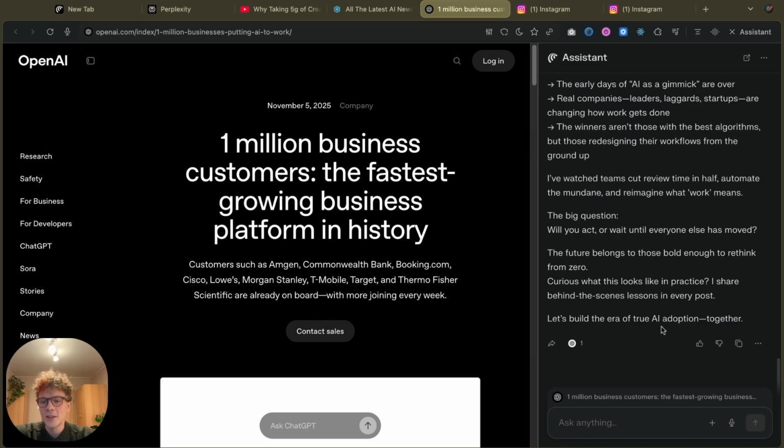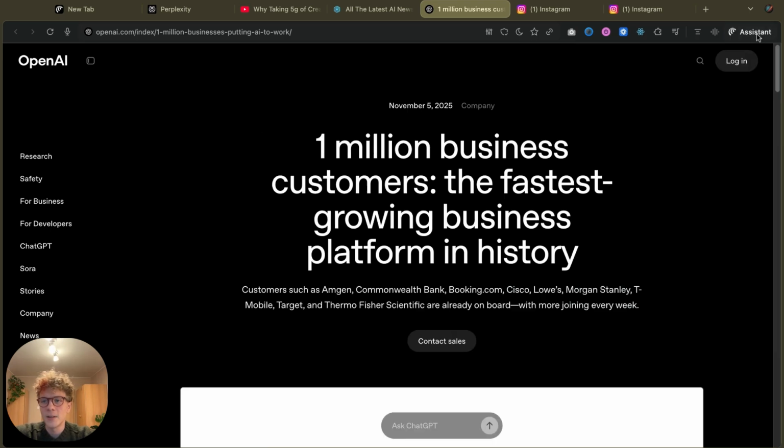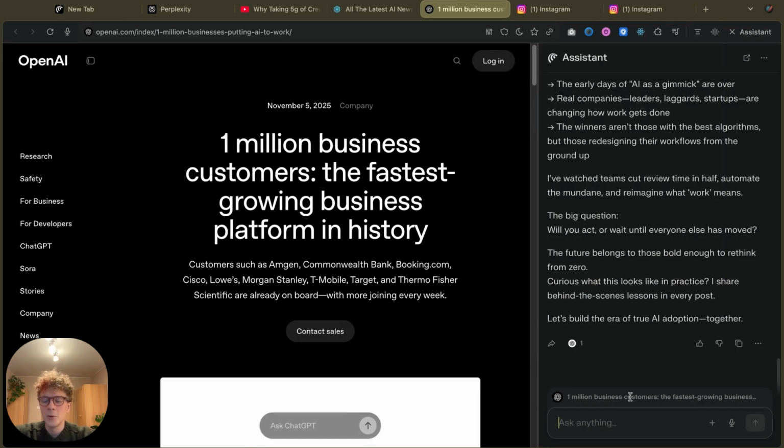The difference here is that the side panel, once opened, includes the context of the website that you're currently viewing. So anything that you type into this prompt box here will also take into consideration all the content in the website. This is making use of AI much faster and easier, so you don't have to go from one app to the other, copy paste.